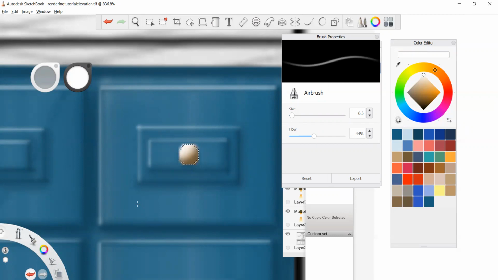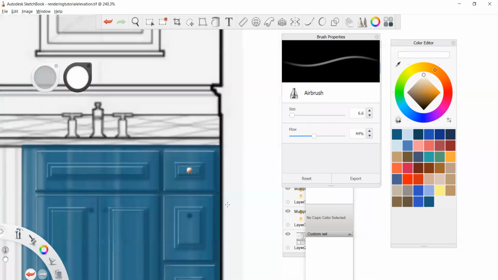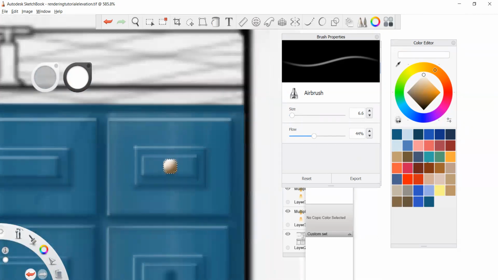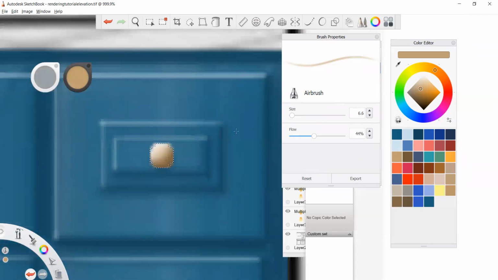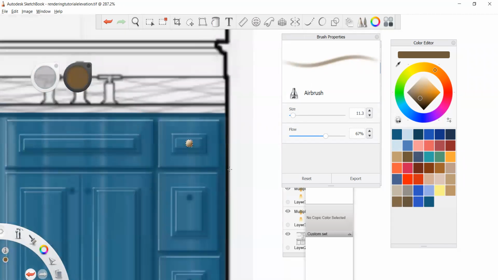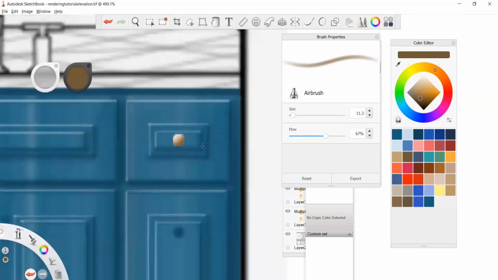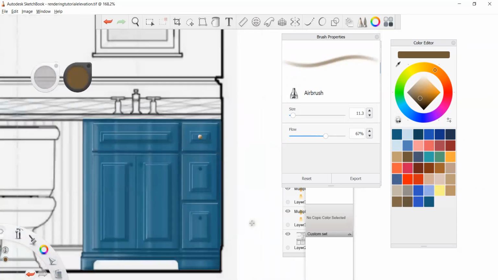All right, so this is the knob, and I definitely can click here again on that color, which is the original color, and add a little bit of that hue here, and then go back again to the dark color, increase the flow, and make the size as small as possible, and then hit this again on the side. Okay, so we have the knob here, as you can see, and click Control deselect to deselect the knob.